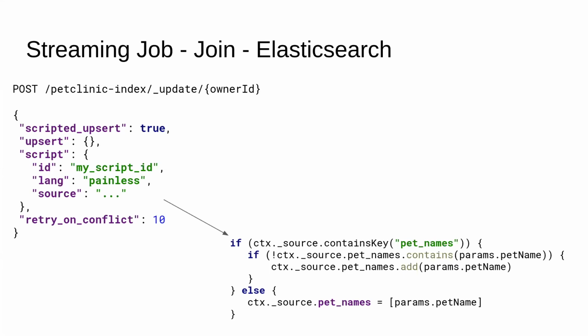And in this example, I'm using the Painless language, and on the right side is the script itself. The fields of the document are in the context._source. And we just add additional names from the request. And we also have to define a retry on conflict, because there might be multiple requests updating the same document at the same time, because the job executes the operations in parallel. But just retrying handles this situation really well.